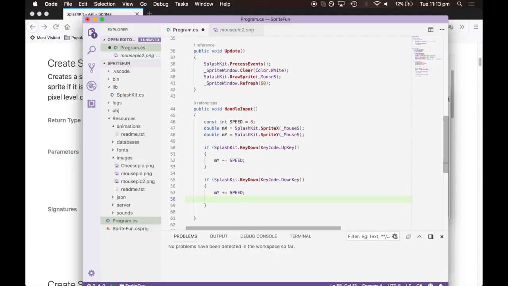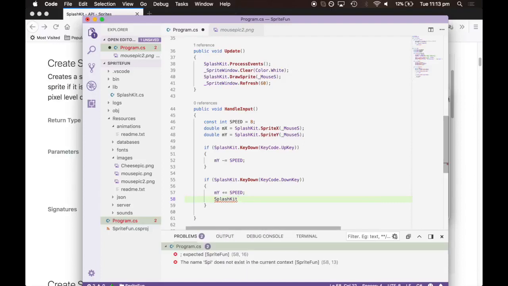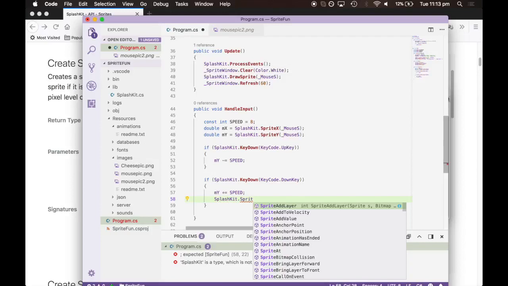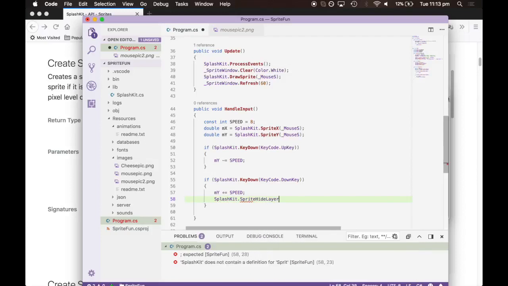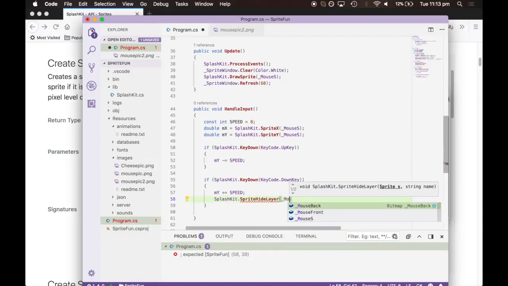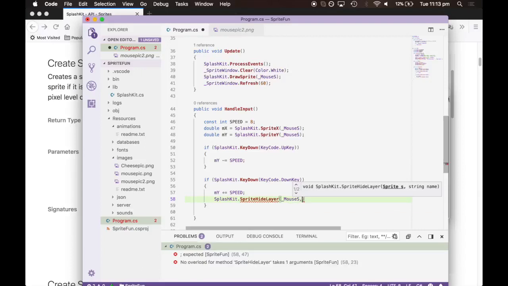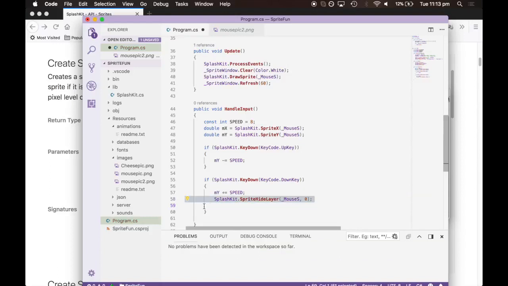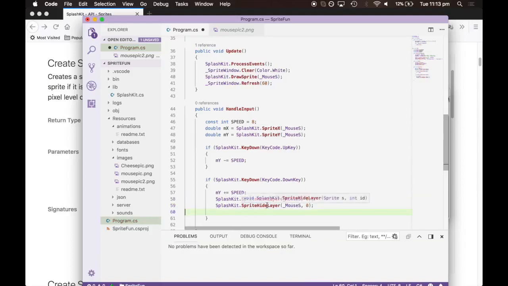So I'm going to hide with SpriteHideLayer, and then I give it my sprite name and the number of the layer we're going to hide, which will be 0 because the first layer that we assign is the 0 layer, like indexes in an array or list. And then we're going to have SpriteShowLayer, to show layer 1, which is the next layer I added, which is actually that front pick of the mouse.